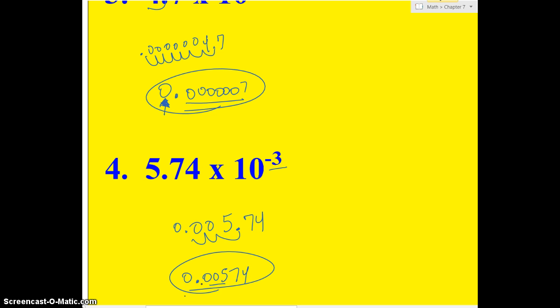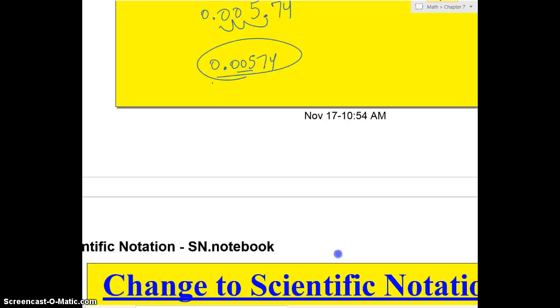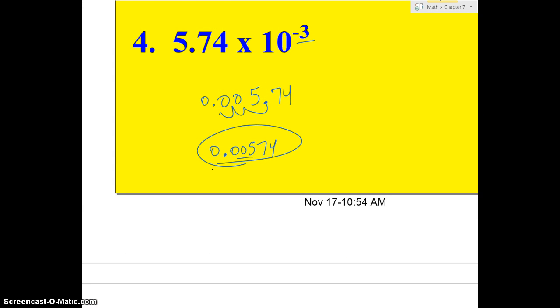That's scientific notation in a nutshell. If you want to take it to the next level, we could look at numbers that are written... Actually, I'm going to do one more example. What if you had something like 75.2? You think it may be in scientific notation because you see the decimal, but is this a number between 1 and 10? No. So we have to move it to the left. 7.52 times 10 to the what?